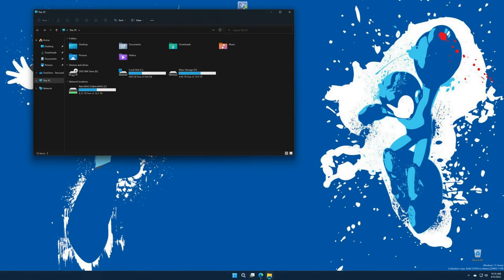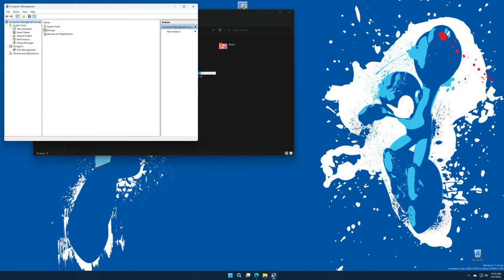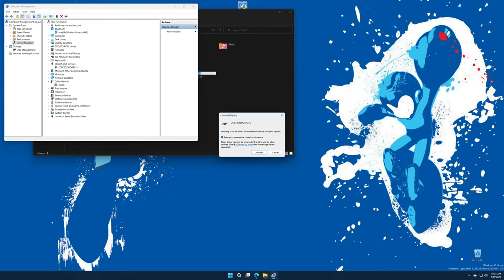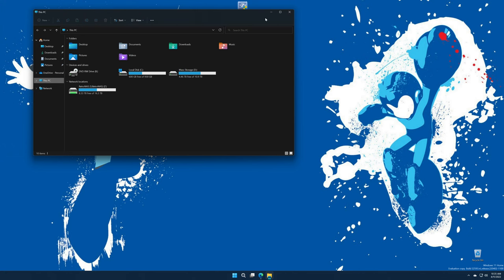Now, if you go into your PC and you go to Manage, Device Manager, you'll see that you now have a LibUSB-K section here in your Device Manager, and this is your Bluetooth adapter. So if you want to restore it to Bluetooth working order, you can uninstall the device, and then click on Attempt to Remove the Driver, uninstall it, and then the next time you plug it in, it'll be a normal Bluetooth device again. But that's just in case you want to do that.